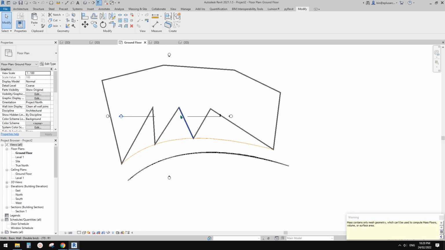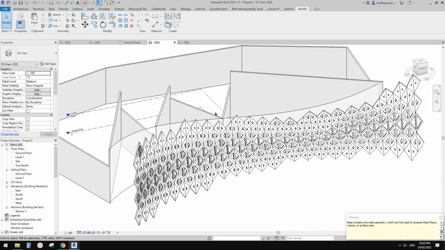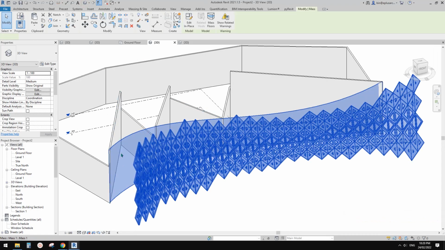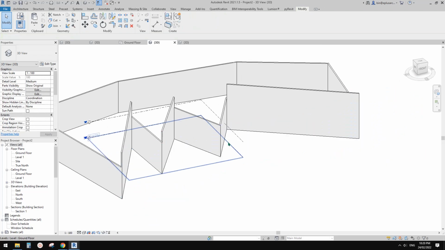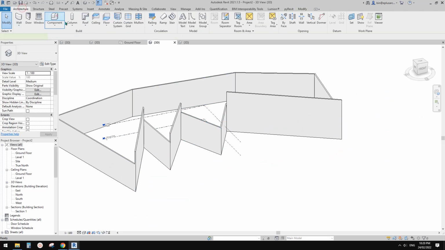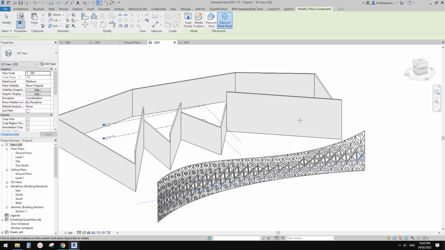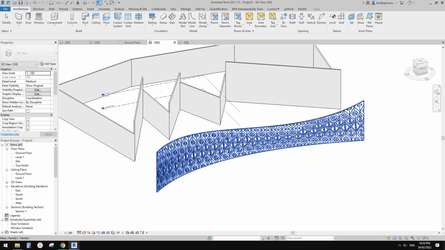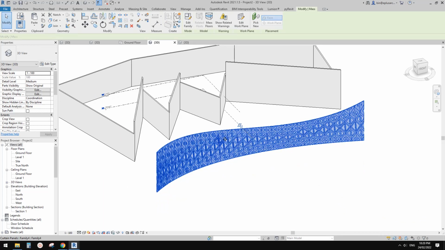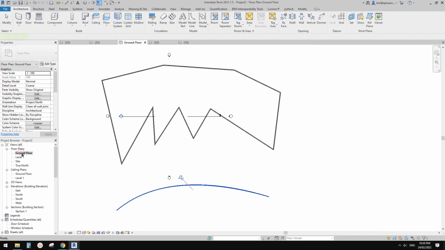Okay. And let's have a look in 3D view. So you will see this is one thing, the model in place mass and also this conceptual mass. Let me just delete this thing and I'll just place another one. So only the conceptual mass. And yeah, press escape. So make sure you don't place multiple instances. So one, okay, here.